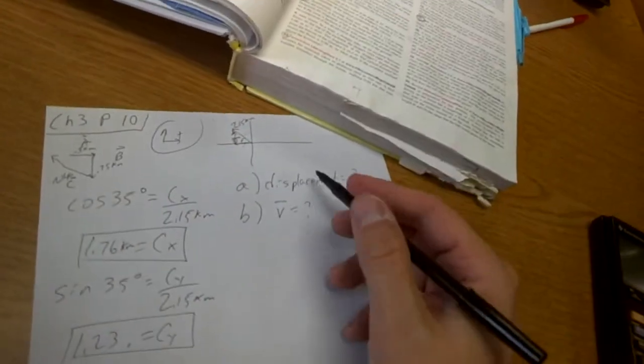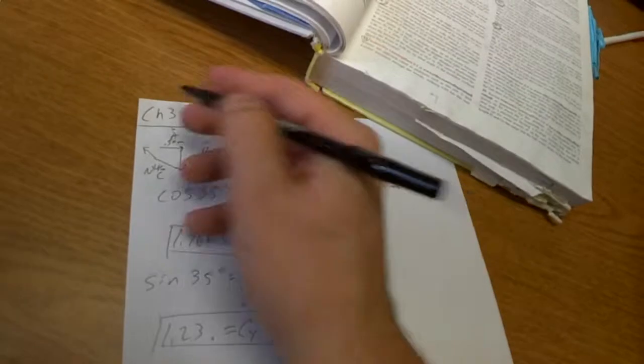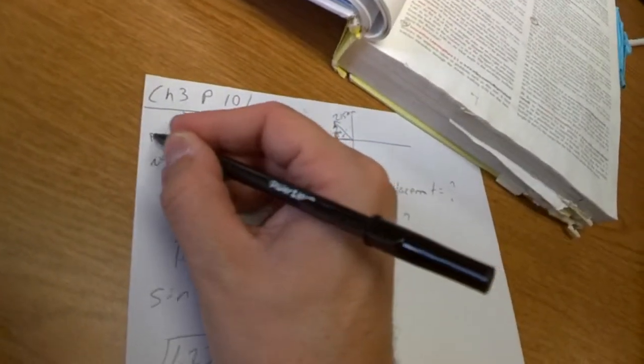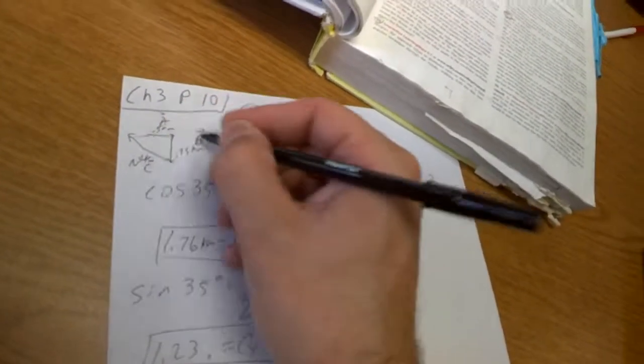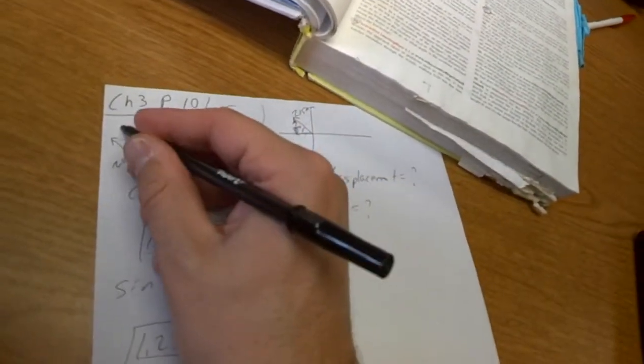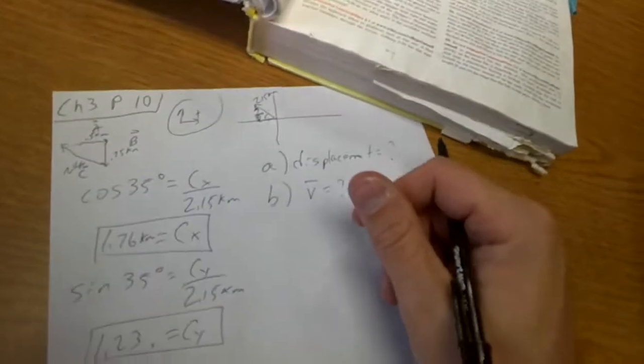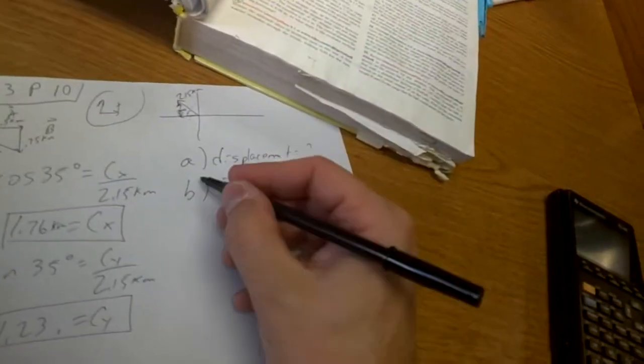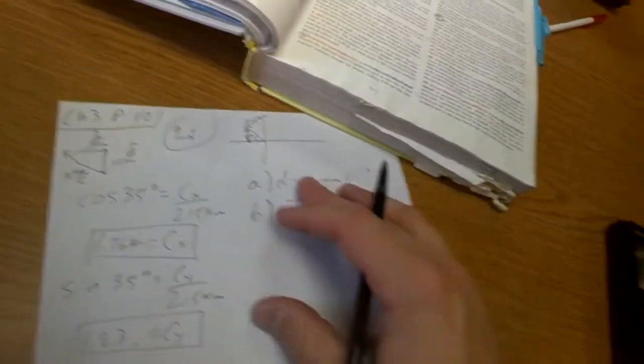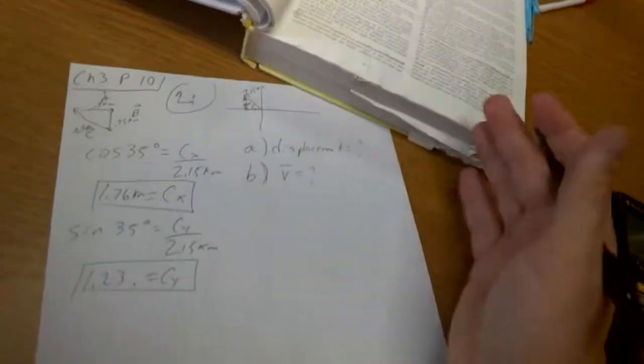Let's go ahead and get the displacement first. We're looking for what this is right here, but I can't just draw that, because it's not necessarily a triangle, right? It's not just an extension of that line. It could be here, it could be here. It could be really anywhere without me doing it to scale with a protractor and ruler. I'm not sure, so I'm going to do this with components.